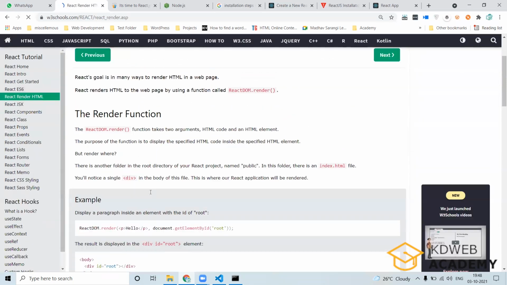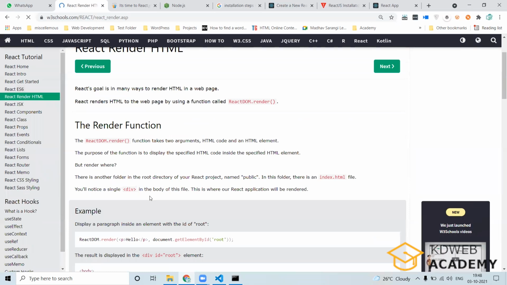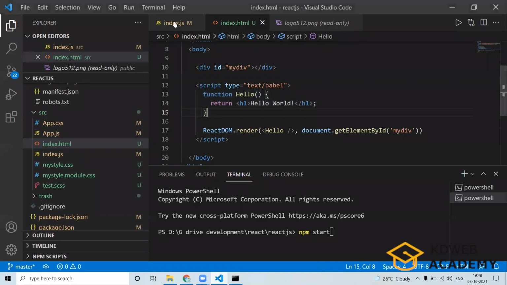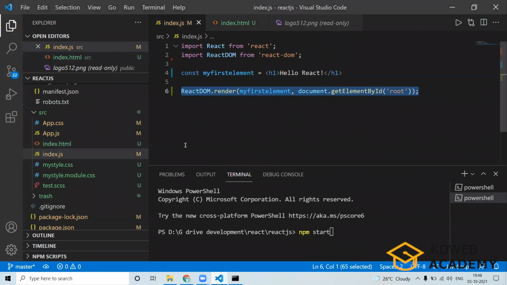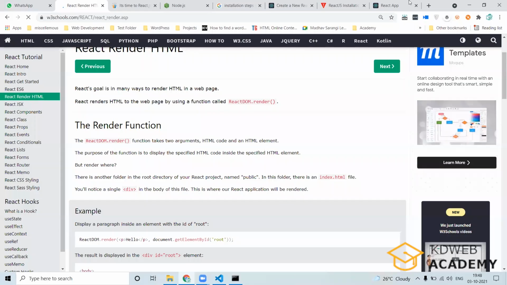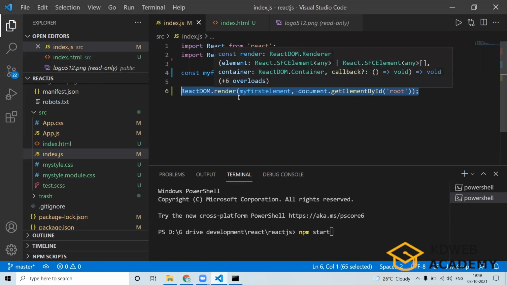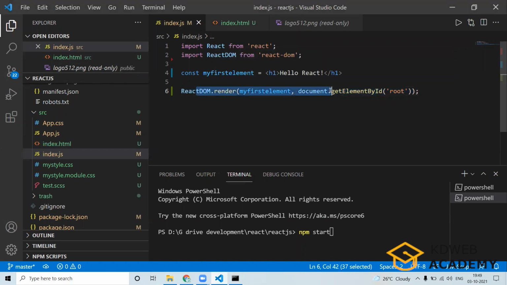While I was telling the render function, I told you there are two arguments we pass there. The render function is a compulsory function. I will show you one thing: if you forget to render, then it will not show anything. This is the main function to render anything on your browser.